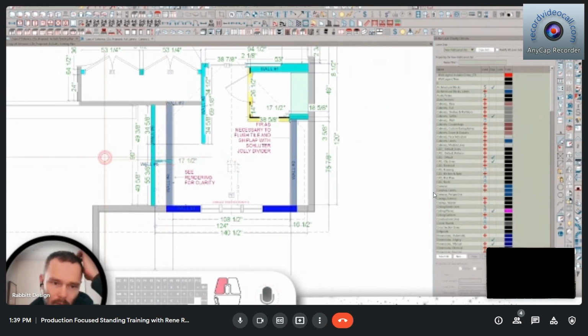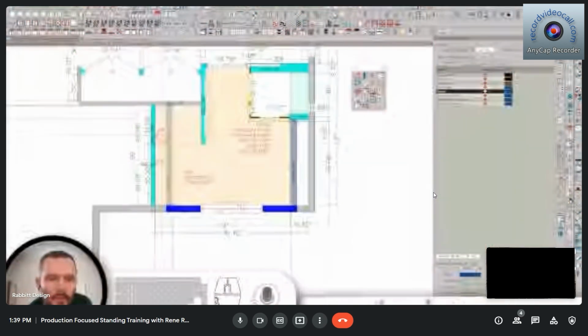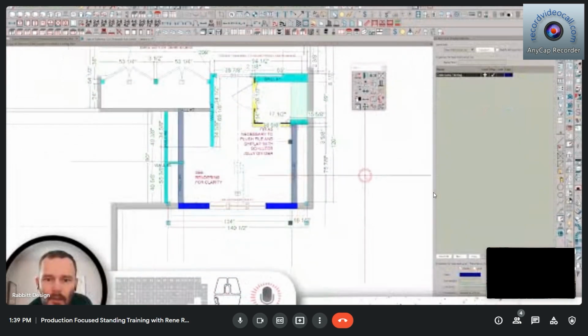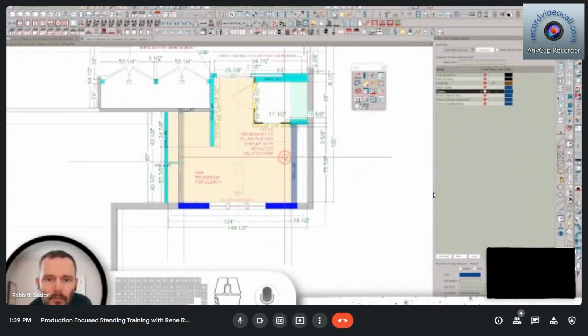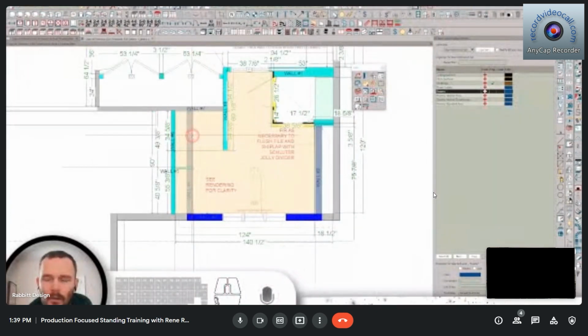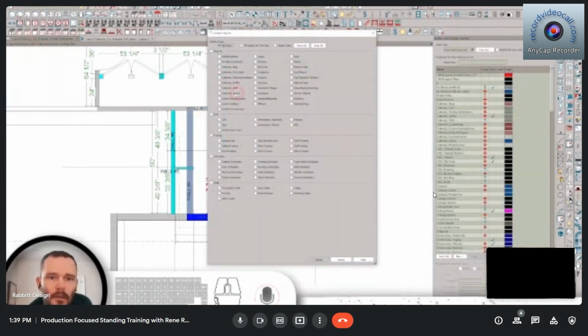Okay. I put a bunch of inference lines here to try to rebuild this. It's not going to be perfect. We'll just show the process here. I actually don't know how to select a dormer. That's why it's that color, because I couldn't figure out how to open it. Let me see if I can just delete it. Delete objects.